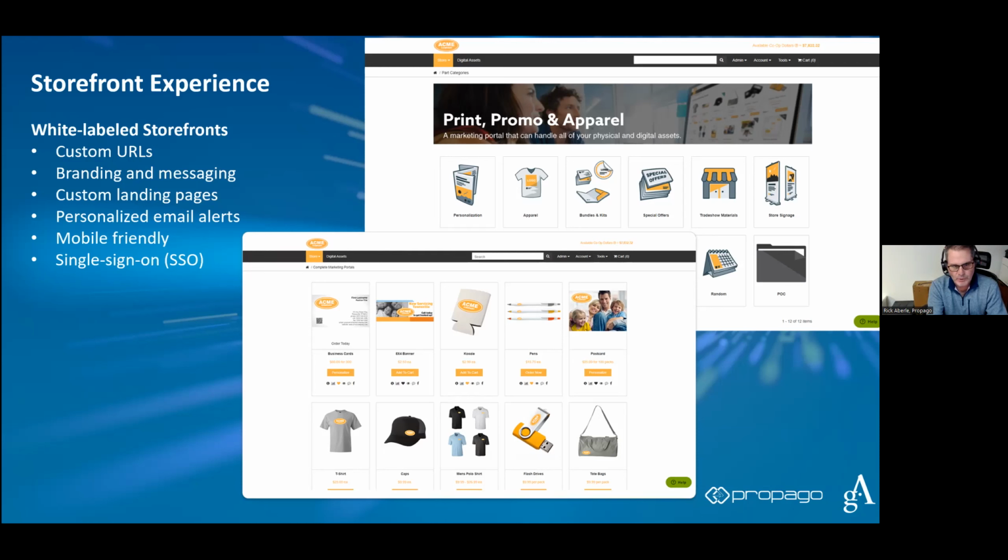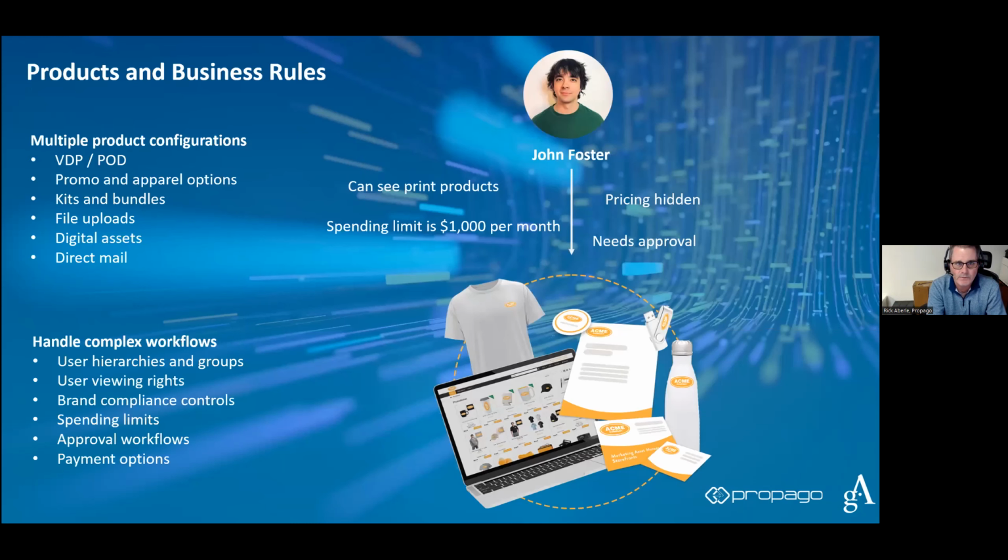We also have a lot of built-in enterprise type connections, so things like single sign-on integrations. We support SAML or OAuth, which are the two predominant ones out there in the industry right now. We also support cXML workflows, so that's integrating with Ariba, Coupa, or Oracle, those kinds of systems as well. So it is these larger clients that typically come in and need a portal for their users to gain access. We want to be that centralized place for your client's entire brand. So print, promo, apparel, digital, it doesn't really matter how they want to market themselves. We want to be that centralized place for the entire brand.